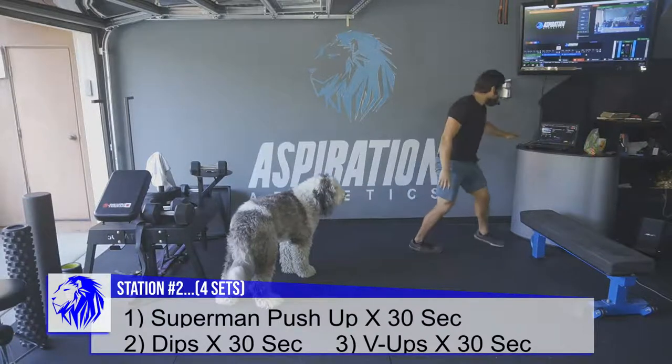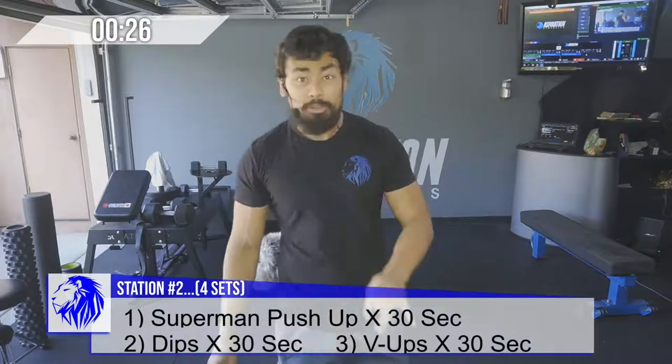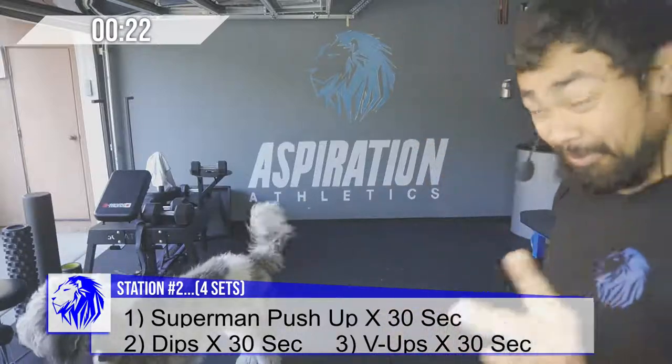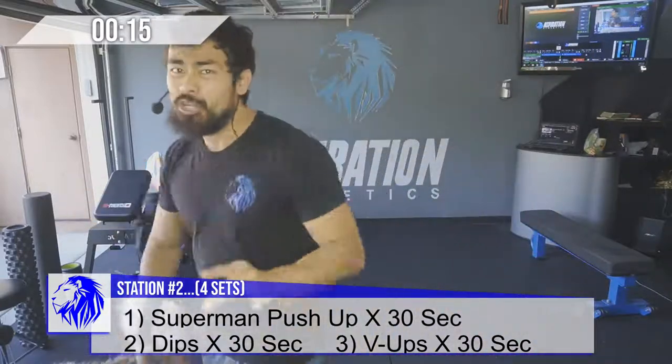3. Go! 30 seconds. Now look, you're reaching up, right back down. You reach up now. I want you to say, I'm going to reach for my toes. If you have really long legs, it's going to be a little harder. But just try to reach for your toes. Reach up as high as you can, and then right back down. And even if you say, I'm going to try and add a little bit of a pause.